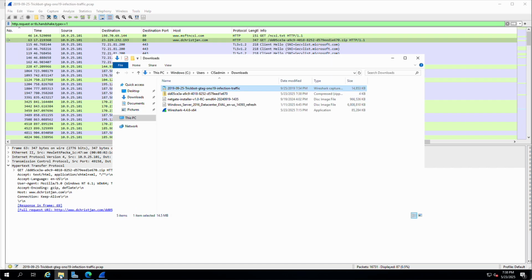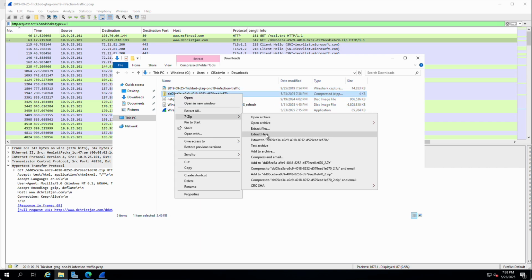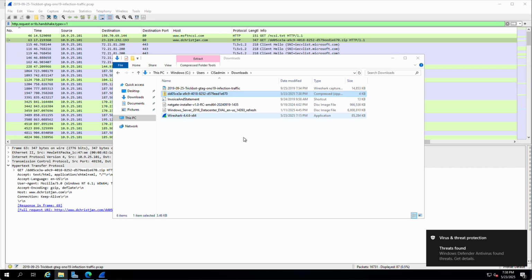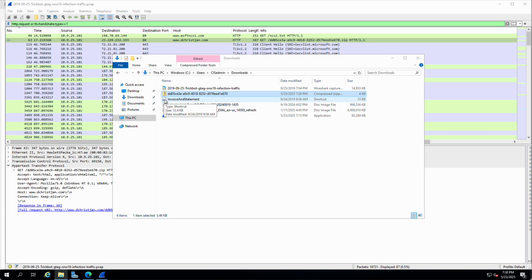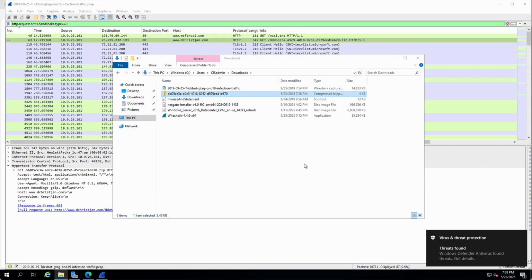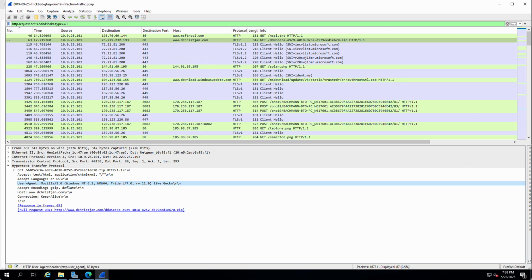And I'm going to flip back. Notice that Samerton thing got messed up. Here's that zip file. So if I right click this and say 7-zip extract here, it says it's a virus. All right, notice before, as it blinks away, that's actually a link, the LNK file, that invoice and statement, and that actually would have linked to another thing. And let me just show you now. For now, let's just understand, yes, we did definitely find a virus, okay? So we'll worry about what we do with these viruses in a minute. So that's a very naughty file.